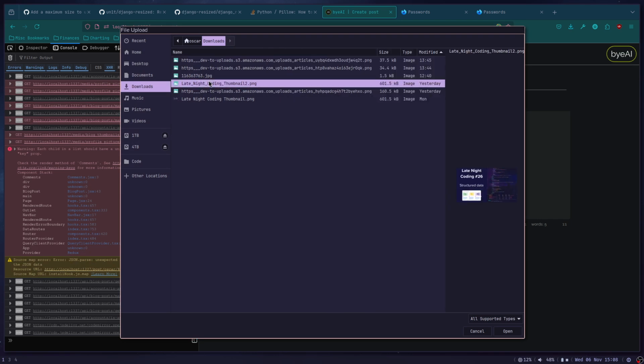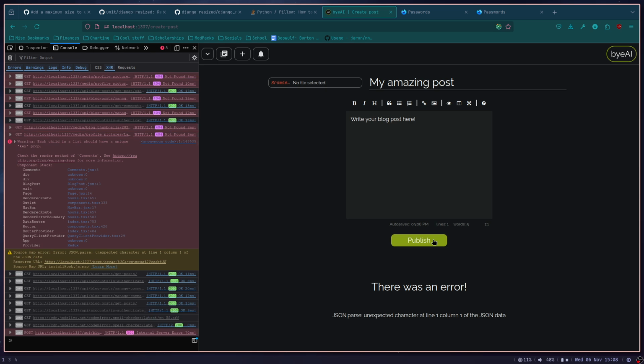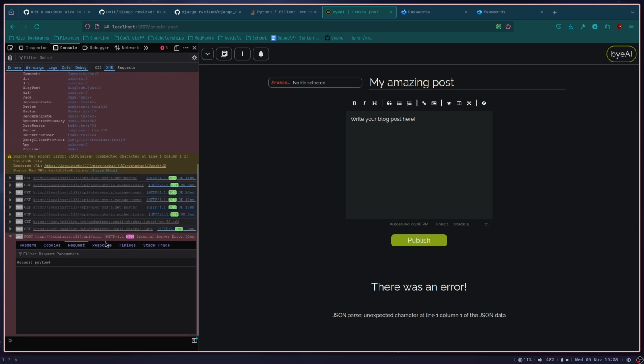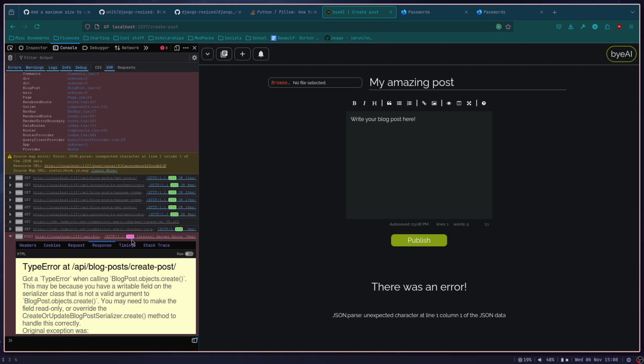We'll go from there. So here's a 1920 by 1080 image. The resulting image should be 520 by 292. So this will just be my test post. And yeah, publish it. Oh, definitely internal. Definitely an issue there. It's a 500. The response might be massive. Oh, geez. Type error when calling this.